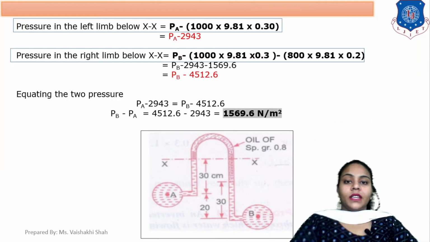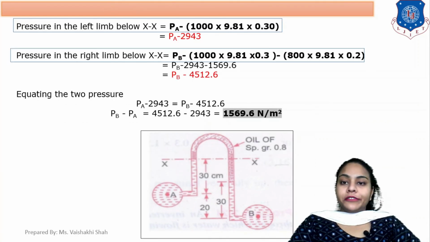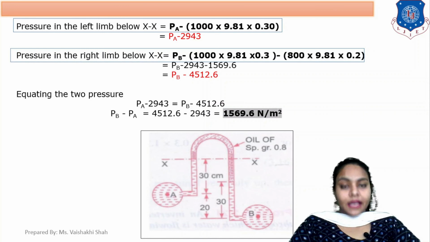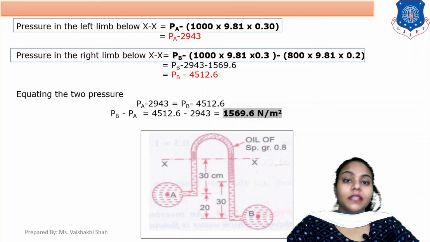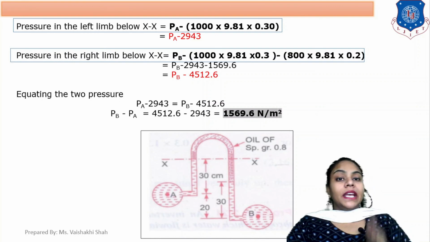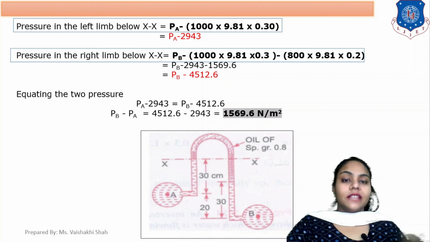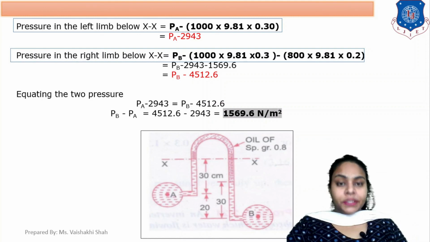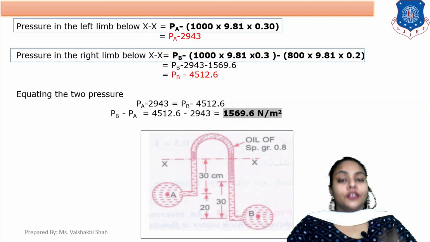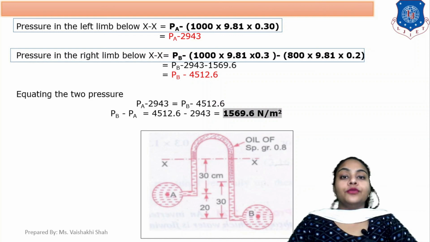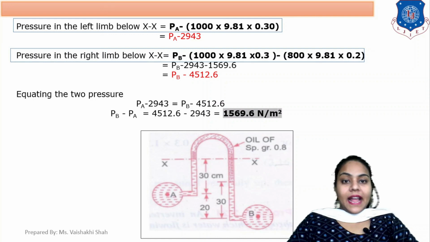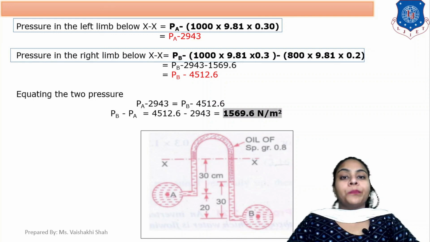Okay. Now, the same procedure: pressure in left column, first pressure is PA. Now, here we are taking minus sign. Remember that in other examples we took positive sign, PA plus rho gH plus rho 2 gH, etc. But in an inverted manometer, we are taking negative sign. So PA minus rho, which is 1000 because water is flowing, so 1000 into g, that is 9.81, and H, that is 0.3. So that is PA minus 2943.